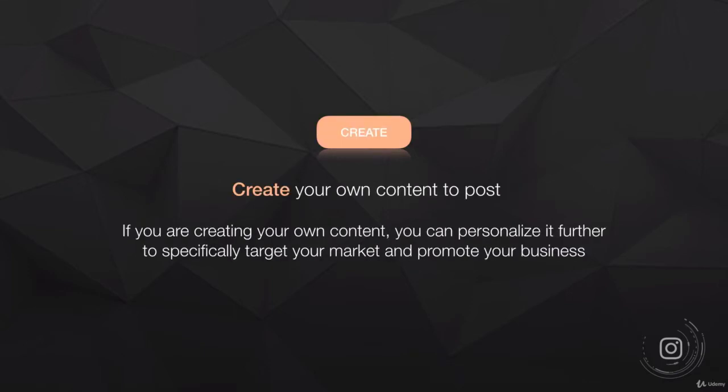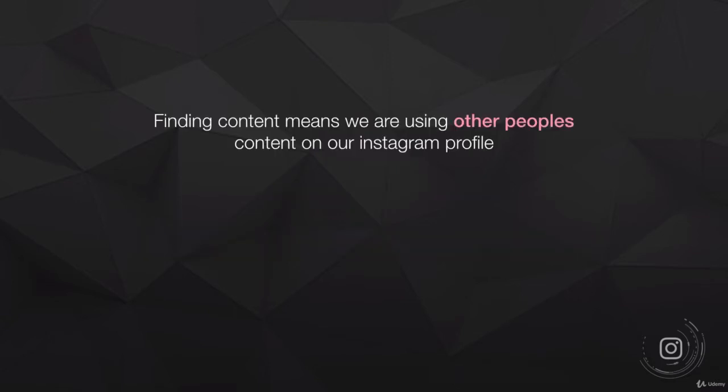The other way to do it is obviously creating your own content and posts, so amending and editing already successful content, which we'll be talking about in the next lecture. And why we actually create our own content instead of just finding it all the time would be to personalize it further to specifically target your market and promote your own business.